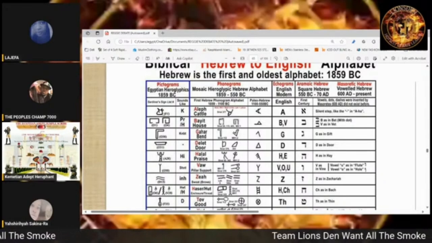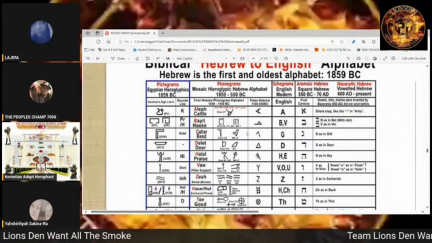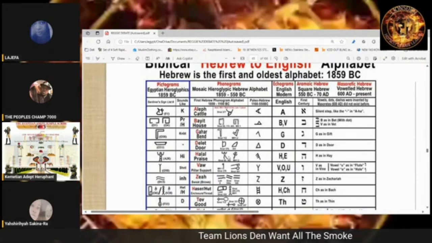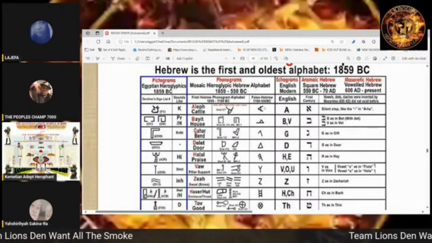But these symbols right here, I showed it on SAR channel. They come straight out the pyramids. Look at the Unicode number right there. This Hebrew, this older than Champollion chart right here. This chart right here. But they call this a pseudo-alphabet. The Egyptologists do anyway. Look at what they call Paleo-Hebrew. What is that? That's Phoenician right there. You see what I'm saying?